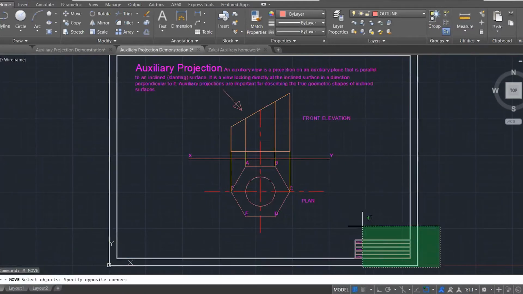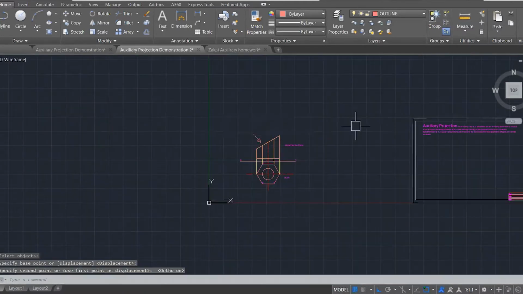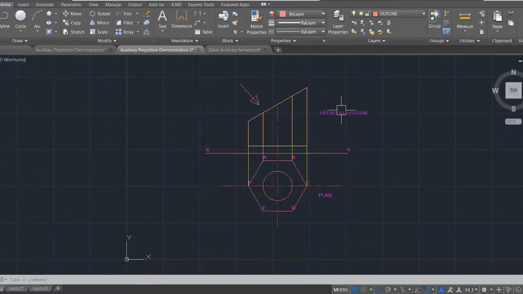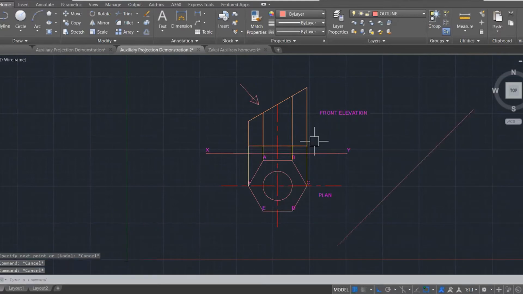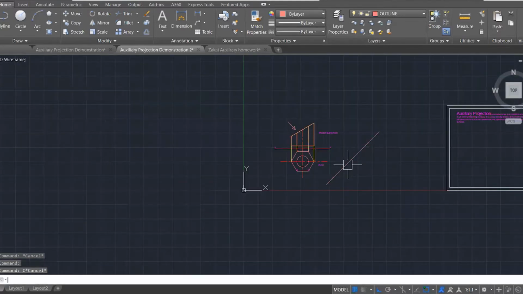What I'm going to do is just move this title block out of the way. Perfect. The front elevation is going to be the mother. Again, what happens at the mother? Construction lines come away from the mother elevation or the mother view, and they hit the X and Y prime line at a perpendicular angle, which is 90 degrees. So let's set that up here. The angle needs to be 45. So I'm just going to set up a 45 degree here. And I'm going to offset this line. Why am I offsetting this line? I'm going to offset it about 100.